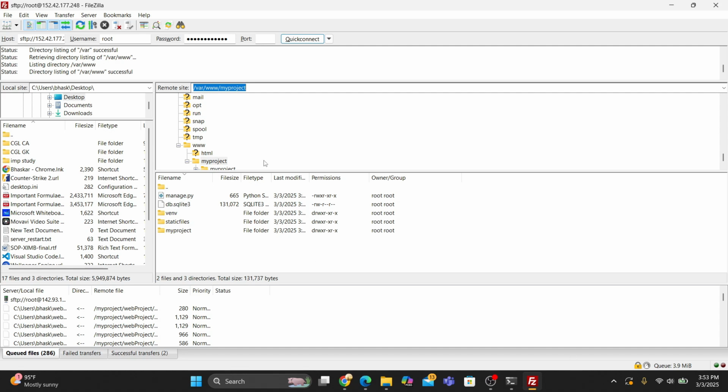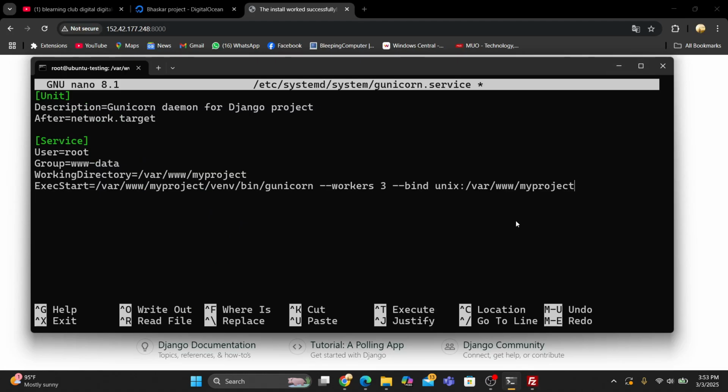So copy this and paste it: var www my project, the manage.py directory, and here create the Gunicorn socket, gunicorn.sock. Then a space.